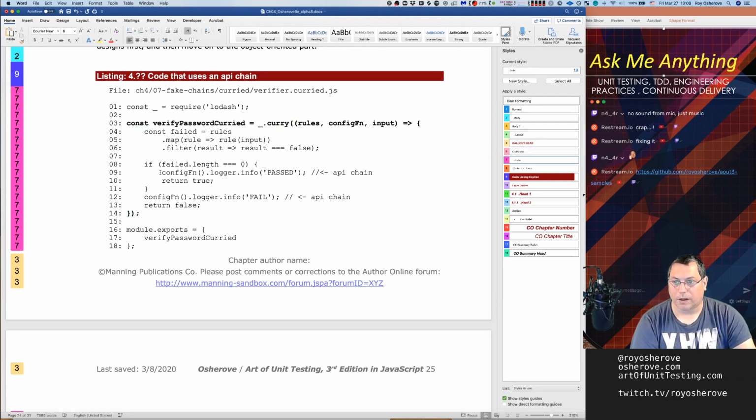And here we are saying config-fn logger info passed. What I'm trying to show here is that to be able to fake this, we're going to have to fake both this and this. That's our problem.